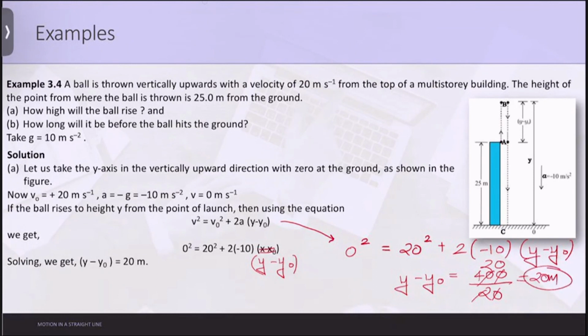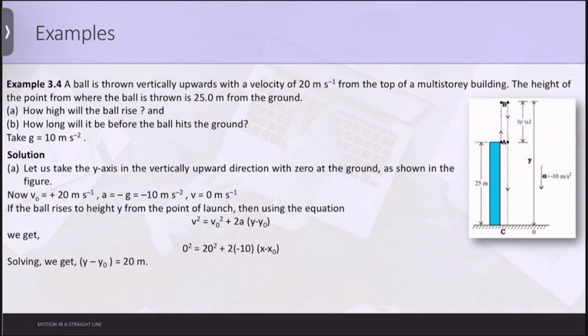Therefore the displacement is also in positive direction. That means our sign convention is correct. Our answer is also correct. So what we got is that the maximum height that the ball will rise will be equal to 20. So that is the explanation for the first point.